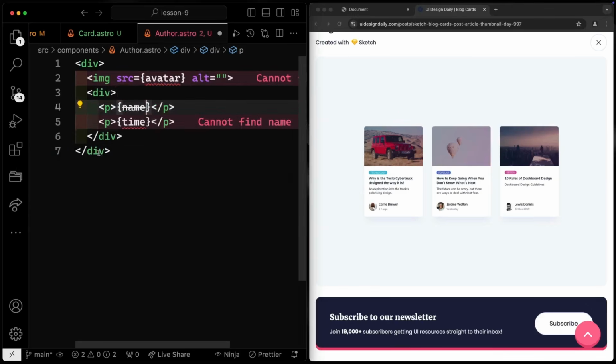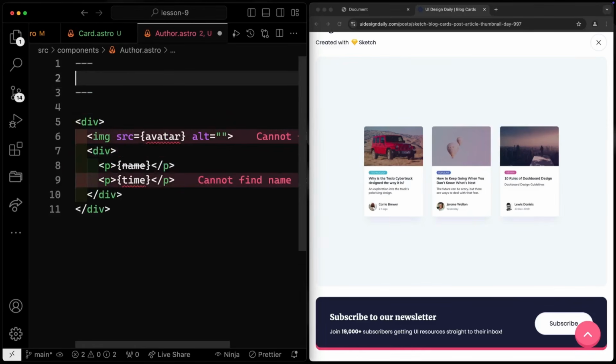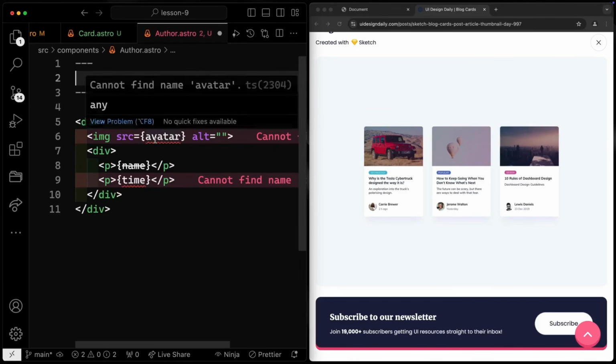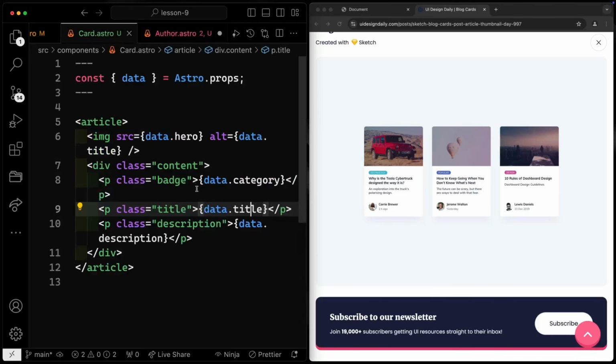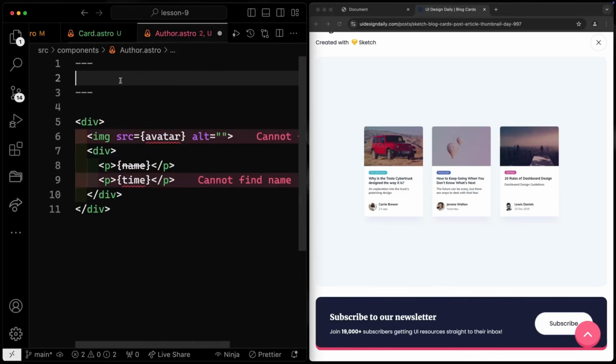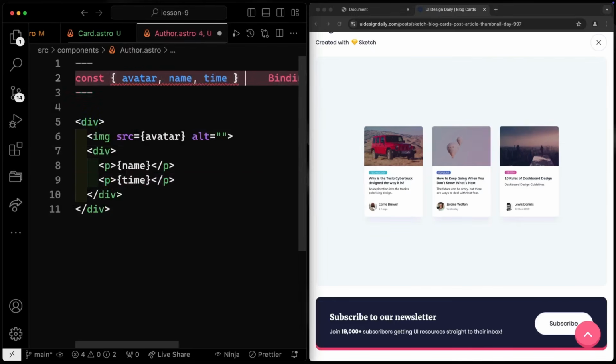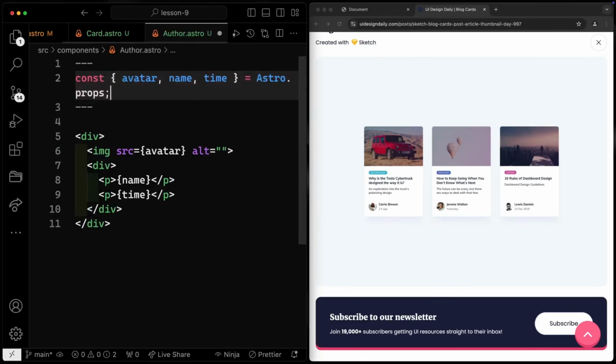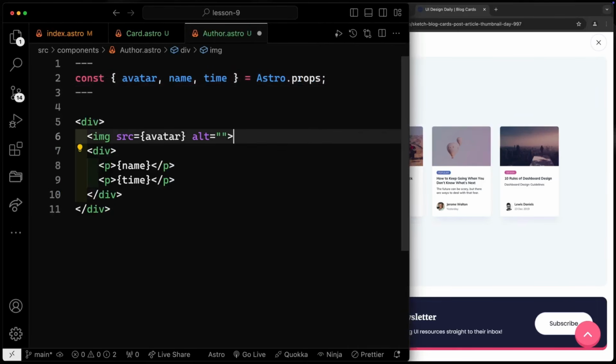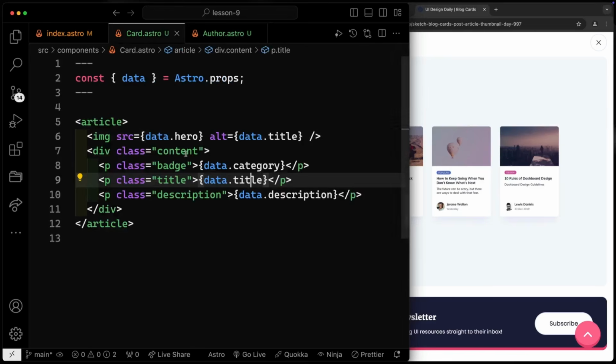All right, so before we get ahead of ourselves, let's actually get the data in here, right? So I know I need front matter because I'm accepting props. And I can pull in all those things separately or all as a group. Now, because they're each individual items, I'm probably going to pull them in separately because that's how they come into the card component, data.author, data.whatever. So let's come over here, and I'm going to grab the avatar, the name, and the time. These will eventually all come from Astro.props once I pass those in. And once again, let's get a little bit more room. So now I actually have this author component. What I want to do, also probably is throw the name in here, right? Because it's that person. What I want to do now is reference that in this other component.